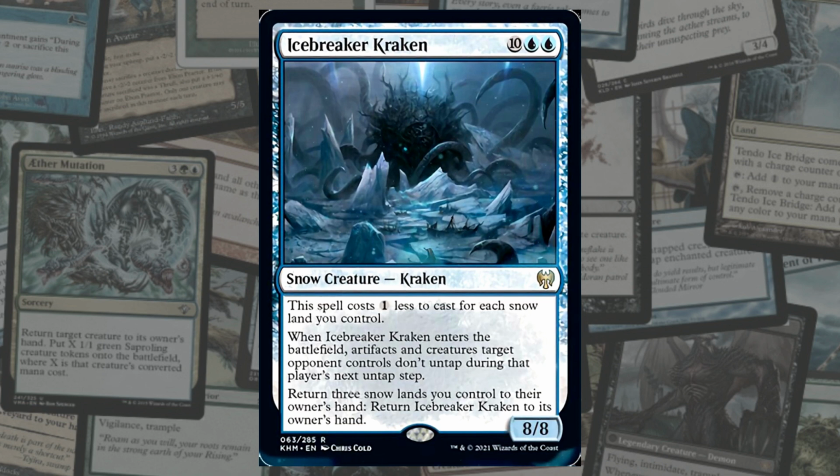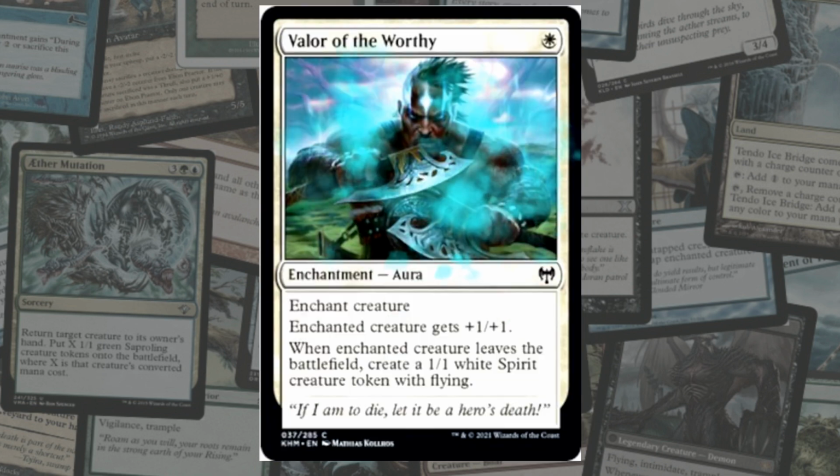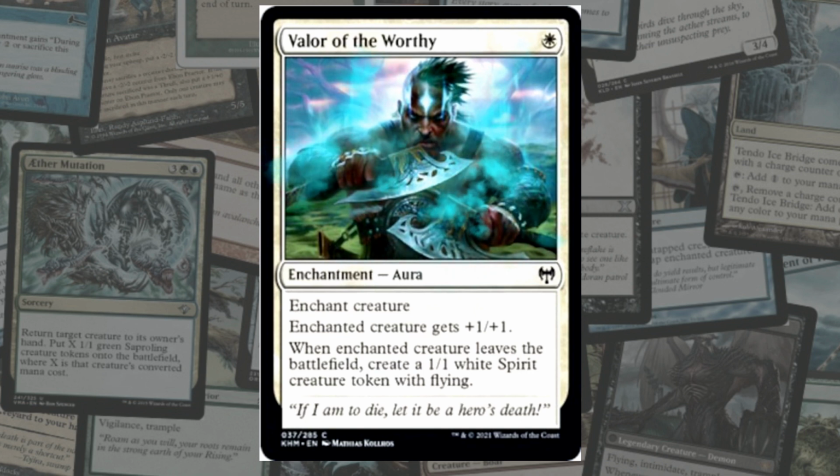Return 3 snow lands you control to their owner's hand. Return Icebreaker Kraken to its owner's hand. Then we have Ice Hide Troll for 2 colors and a forest, and for 2 snow permanents, a troll gets +2/0 and gains indestructible until end of turn. Tap it. Then we have Valor of Withering for only 1 plains.